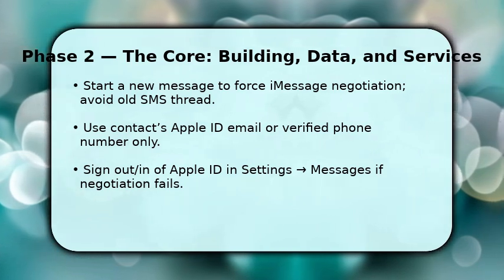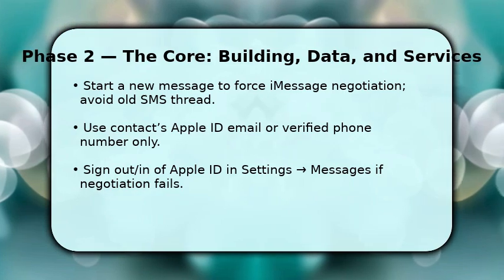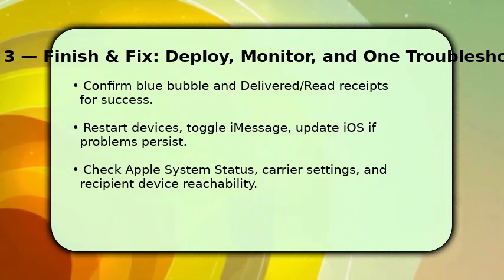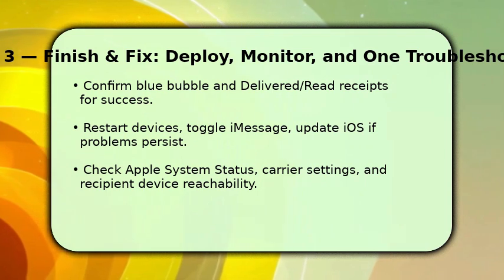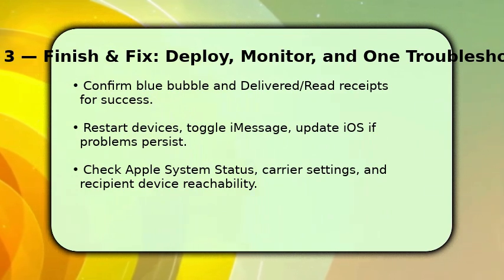Finish by verifying the bubble color. Blue indicates iMessage, check delivered, or read receipts to confirm. If Messages remain green, restart both devices, toggle iMessage off and on, and sign out and back into your Apple ID. Make sure iOS is up to date and that both ends have data access.